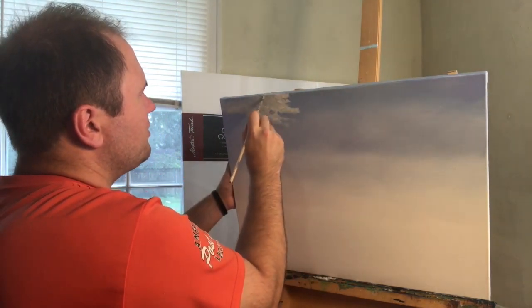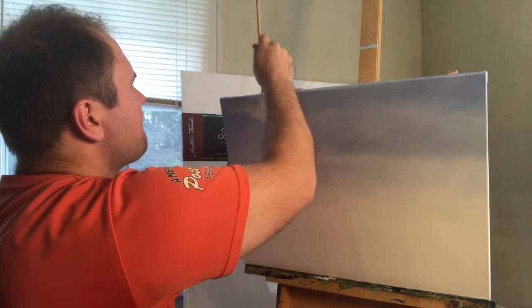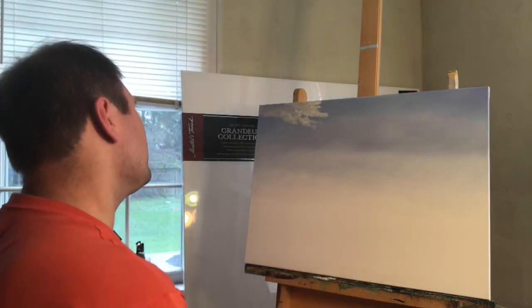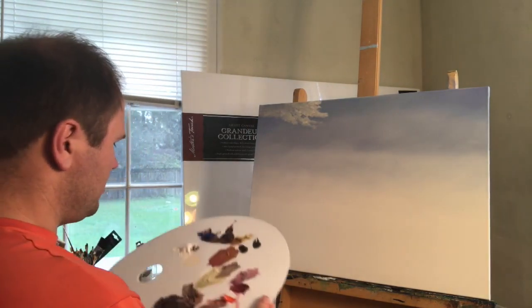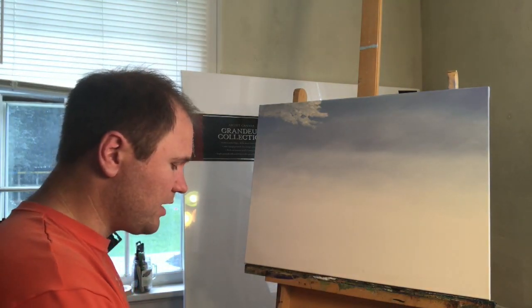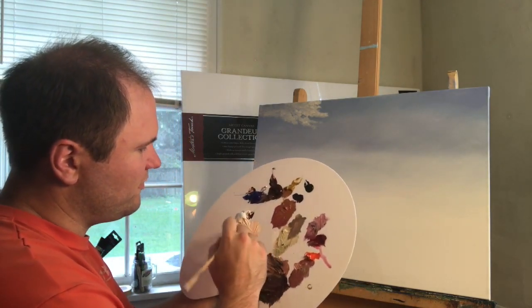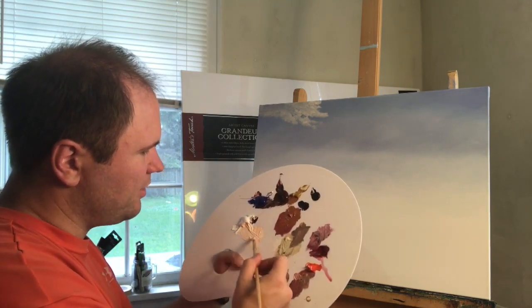Oh, got a little green in there. That's okay. I've been using this brush earlier today, and it still had a little bit of green paint in it. All right, that looks pretty good. And at this point, I'm just going to keep building my cloud. If you get too much orange in it, just pull some more white out. That's not going to hurt anything.